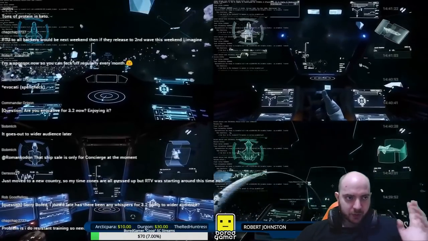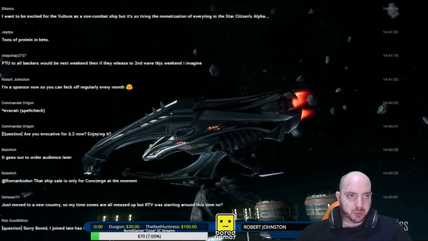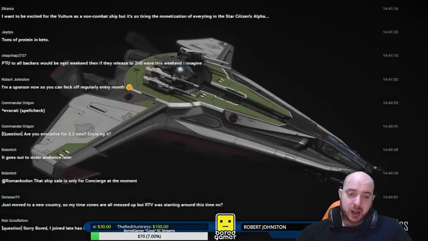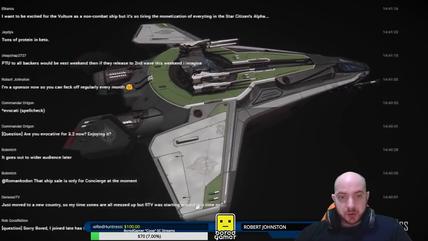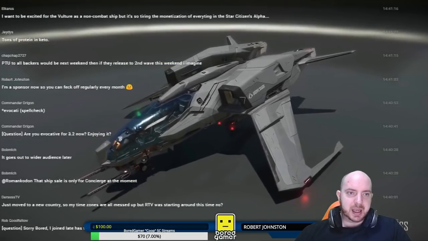But later on today, we've got RTV, where they'll be talking more about the Vulture. Vulture, cool salvage ship, $120. I think it's $140 if you're buying it with store credit. Probably quite easy to get in game. So if you're really into it, maybe buy it, but I'm advising against this one. I think it'll be easy to get in game.